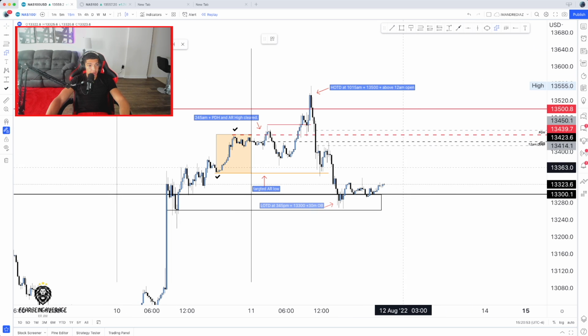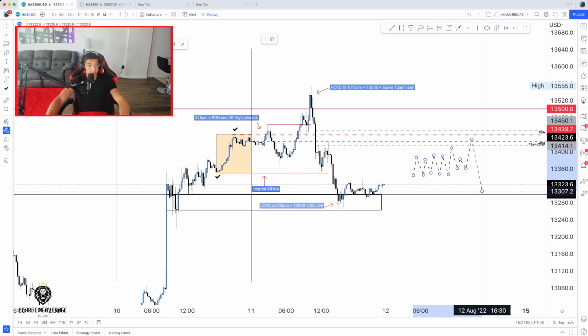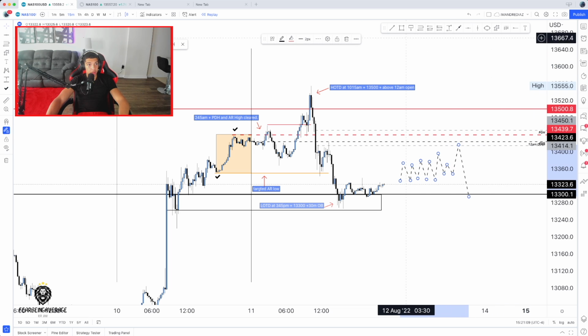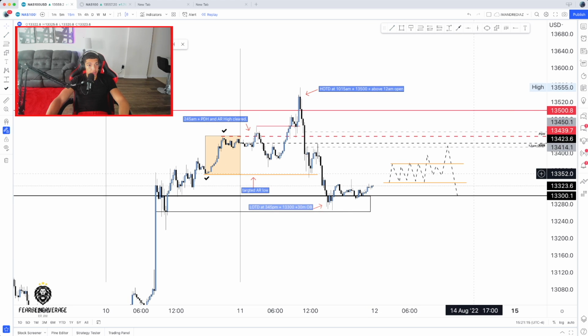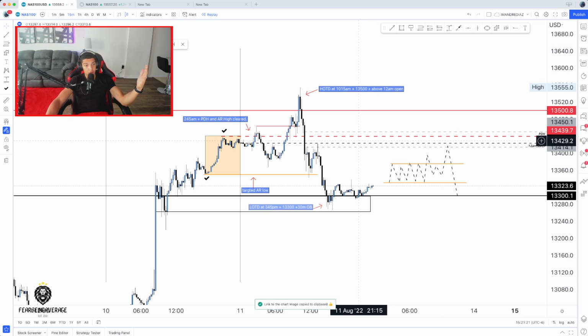So now let's get the schematic. We had the Asian session range. Boom, Asian session range. Before, we ran the high during the London session, came back into the range before eventually pushing, making the high of the day, and continuing to drop to the downside. Now this is going to be a clean example of a bearish New York reversal, just like this. And with that being said, that is going to be the daily range case study for NAS100 on Thursday, August 11th.